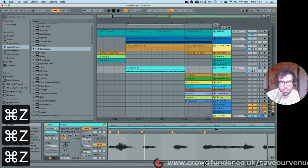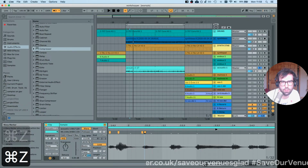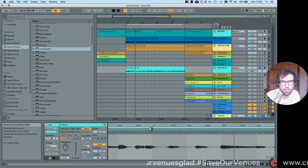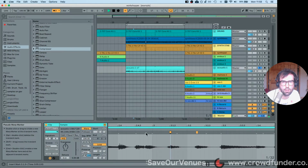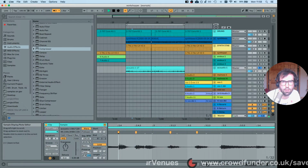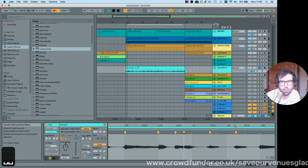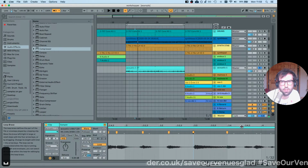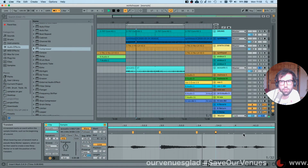Woo, just like that. I've messed it all up. No, I'm going to undo. I've done something funky here. Oh, I see what I've done. Yeah. So yeah, you can just go in and make warp markers in the appropriate places and just start to correct your terrible playing.